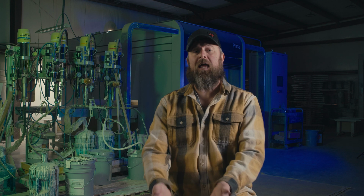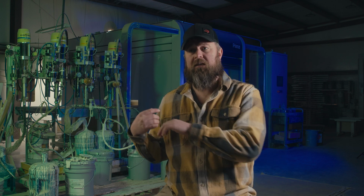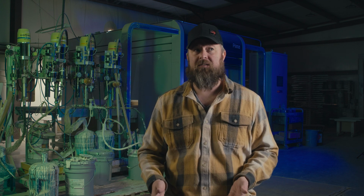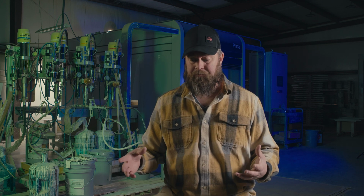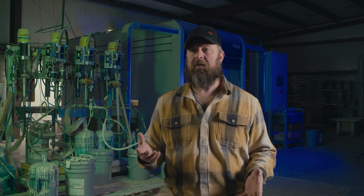If they were like me, before we ended up getting one of these, I didn't really know much about flatline spraying, so I was kind of going into it new, so to speak. But since we've got this, I feel like there's a lot of interest being generated around flatline spray booths and this system, and it's become more accessible to smaller shops. And so I think there's going to be a lot more interest in the future, and hopefully I can provide some insight.